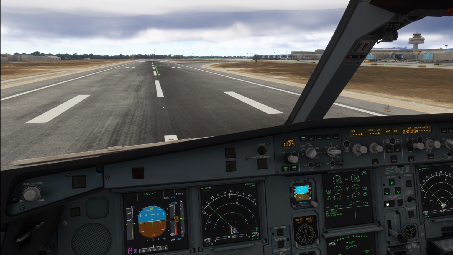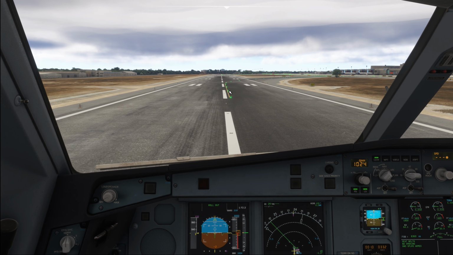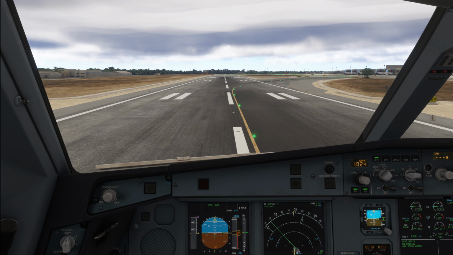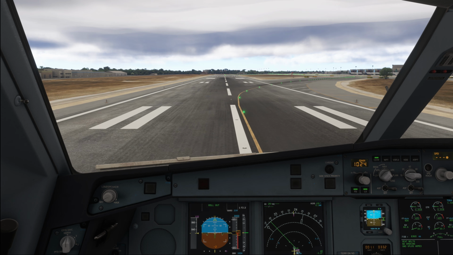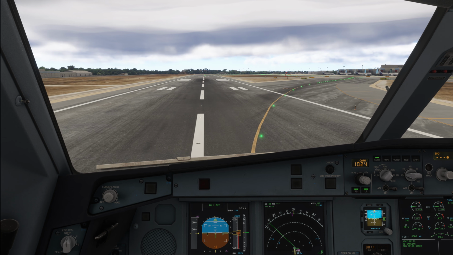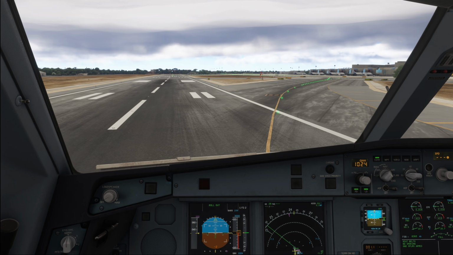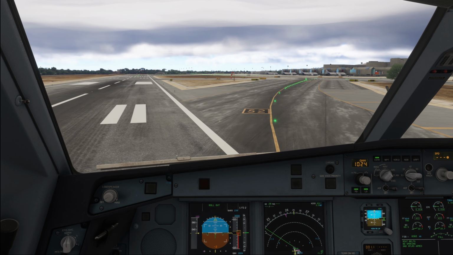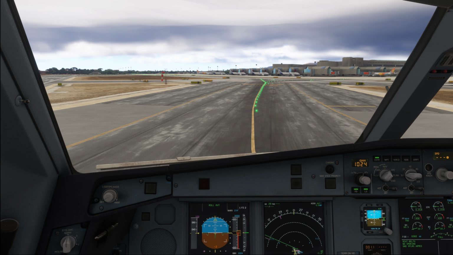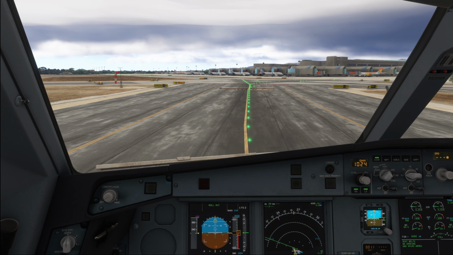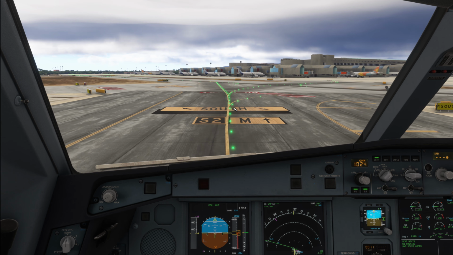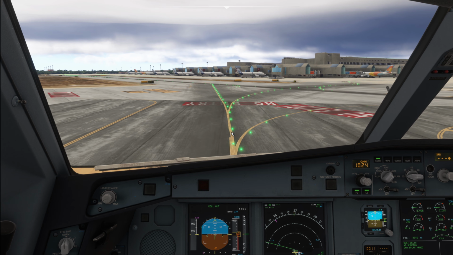Override the auto brakes by using manual braking so that you vacate the runway on a rapid exit taxiway with no more than 45 knots, and if the taxiway has a 90-degree turnoff, use no more than 10 knots. Last but not least, we got to ensure that the aircraft is going to come to a stop completely behind the stop bar. Now, this means, since we've got a very long aircraft, over 60 meters long, that we will have to taxi quite some distance from the stop bar that we find at the end of the runway.